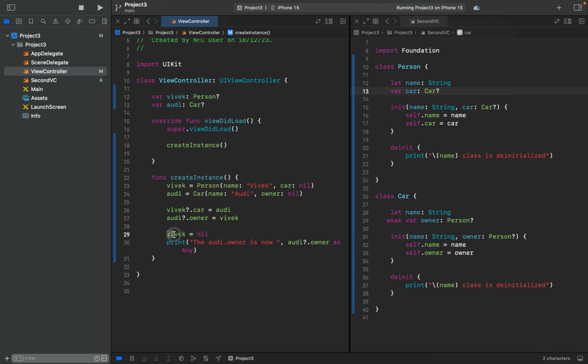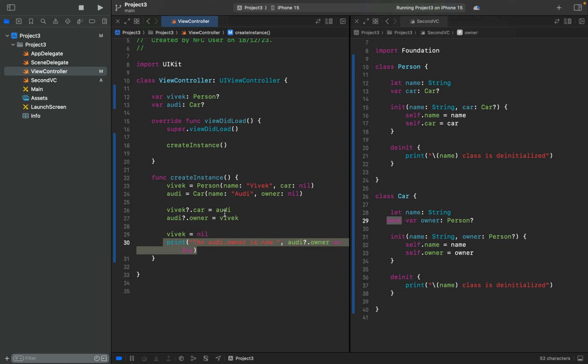See, now I have made the Vivek instance equal to nil. So this is nil now, and for the property owner, the reference of this Audi.owner, I have made it weak, so it doesn't hold any strong reference. So when I execute this, Vivek will get deallocated, and I'm printing Audi.owner.